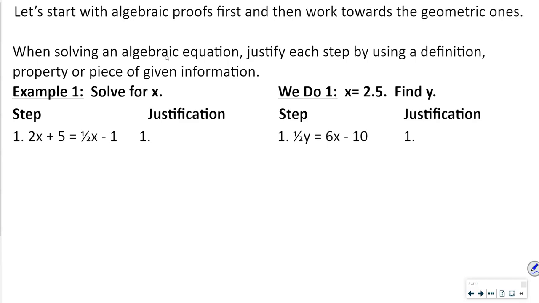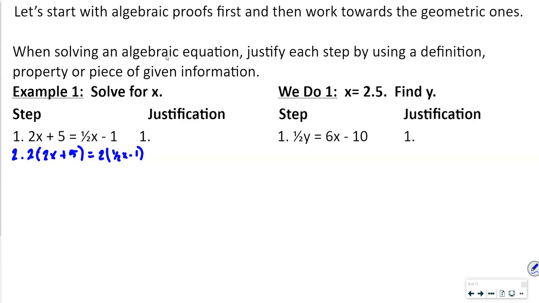So, okay, this is what we're going to do. We're going to work through this together and we're going to write steps. So our second step here is going to be what? So what would you guys do first? I would do something to get rid of that 1/2, okay? So I'm going to multiply both sides by 2. So I'm going to multiply this by 2, 2x plus 5. Remember, what we do on the left of the equal sign, we got to do on the right. And we're going to also multiply the 1/2 x minus 1 times 2, okay?